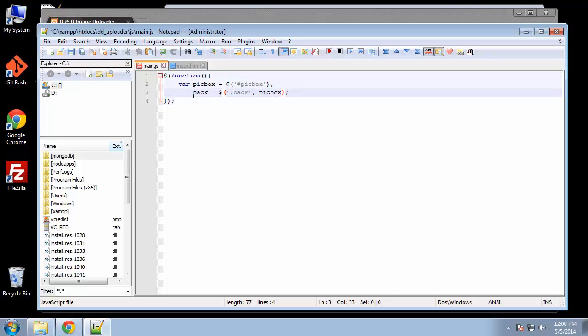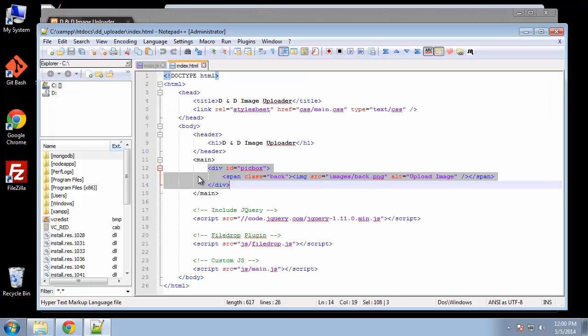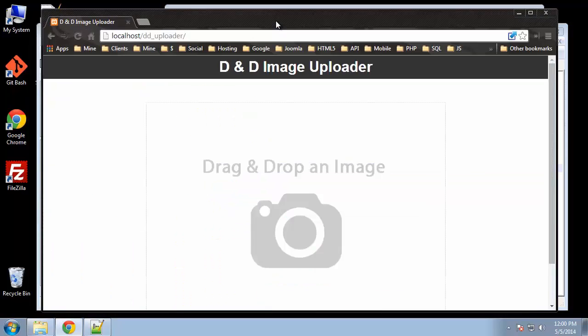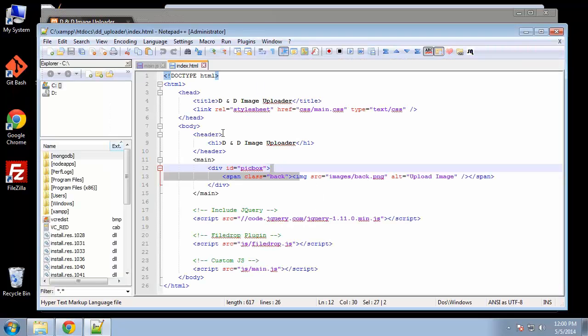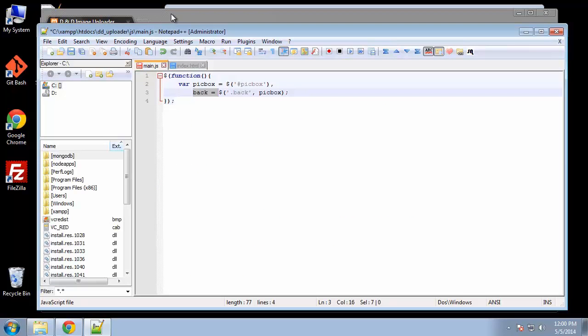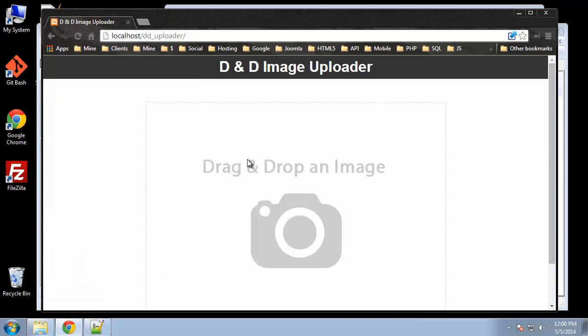We can see that we have the back as the class for our span, and inside that span we have our image, which basically just has this camera and then a drag and drop image. Now the reason we're using this variable is because when there's a message or when we upload our images, we want this to disappear. Okay, so we just want to see our image previews, not the background image. So that's why I'm doing this.